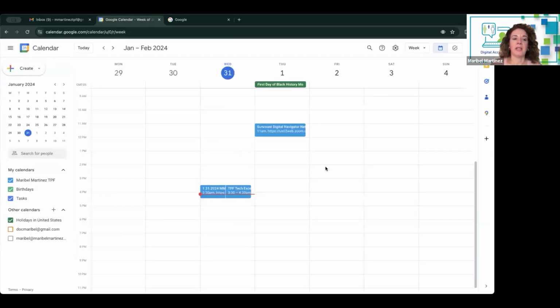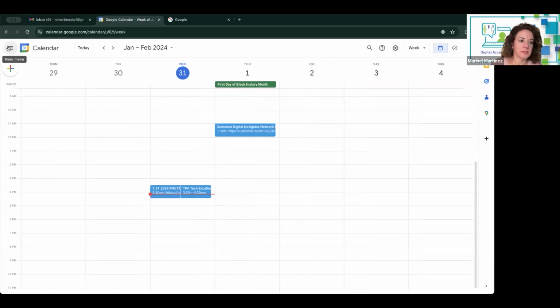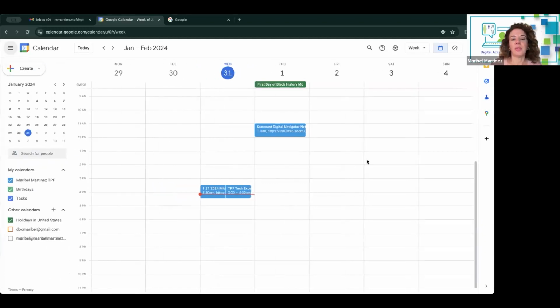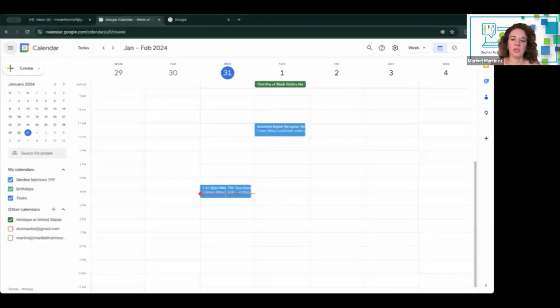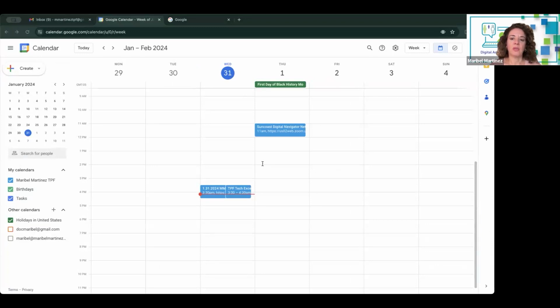The one thing that I want you to be aware of is the sharing feature. I want you to be aware of whether or not other people are going to be able to see what you're doing, adding, deleting. You're also giving people the right to change things on your calendar or change events. So it really is an important feature that you need to pay attention to. For those of you who, it sounds like, are just getting started with this, I wouldn't play around with that too much.